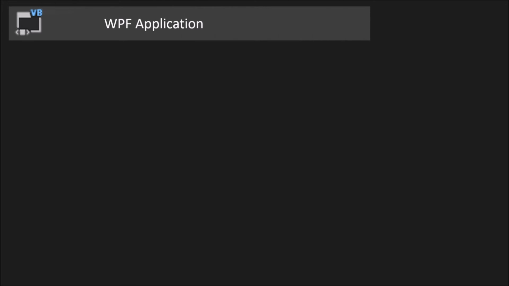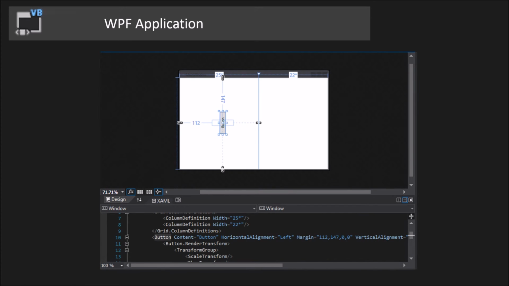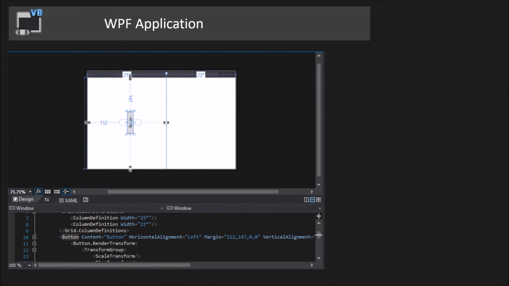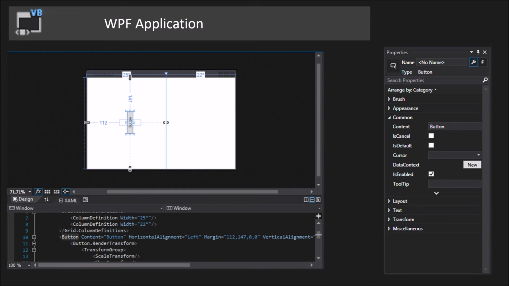Next one is WPF applications. WPF is essentially Windows Forms on steroids. WPF stands for Windows Presentation Foundation, and it is essentially a rendering engine for the form. As you can see, a button has been completely turned around, and this stuff can never happen on Windows Forms. And as you can see, it is really complicated because look at that code on the bottom for designing that form. However, even though it's complicated, you can make great things with WPF. For example, if you look at the Properties window, you can see that it's a lot more professional looking and has a lot more features to it.